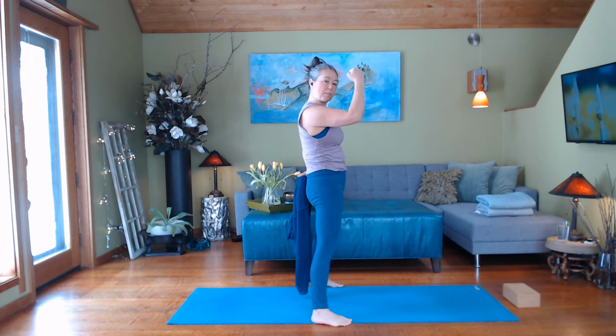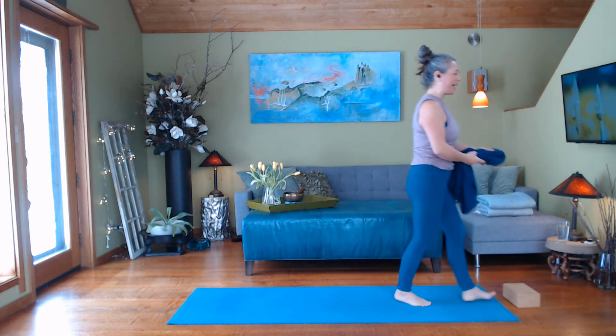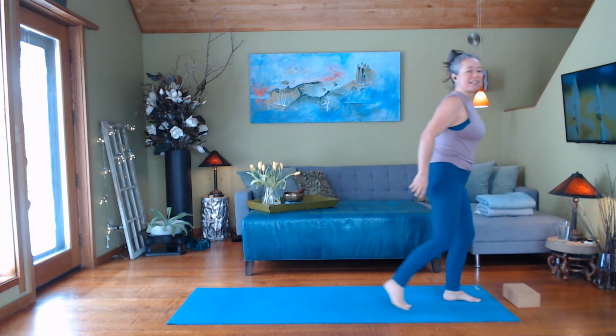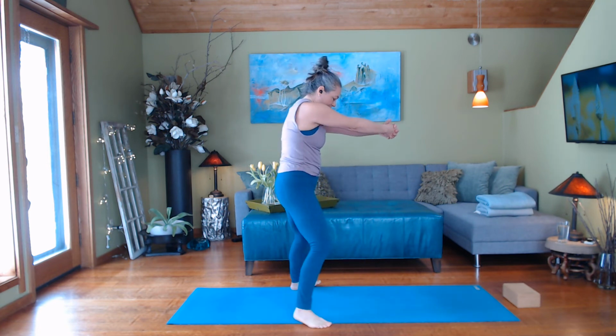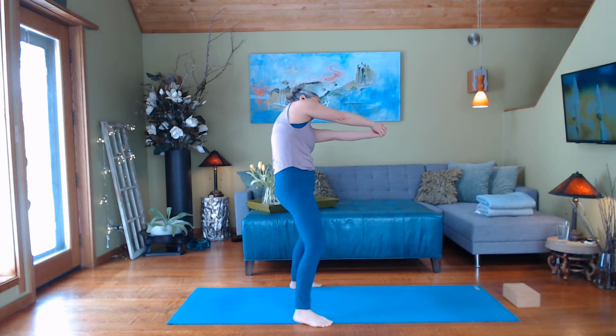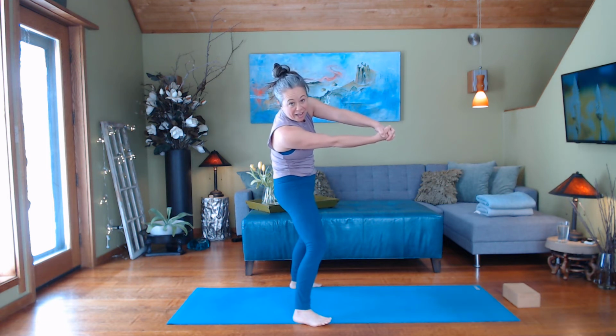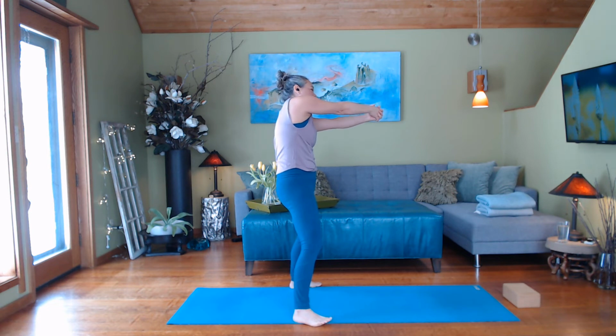Again, I'm hoping you're feeling the same or a similar stretch in that same area, some of the work that we got during our traction. Just notice what's there for your body. And then when you're done, come on up and let's bring the hands together in front. Feet nice and wide, a little bit of a tailbone tuck, and we're in a cat back. We're going to send those fists forward and then go a little right and left, or maybe a lot if this stretch feels good and deep.